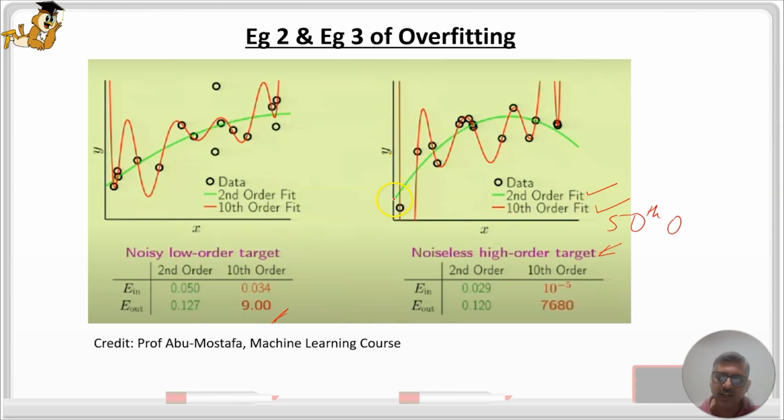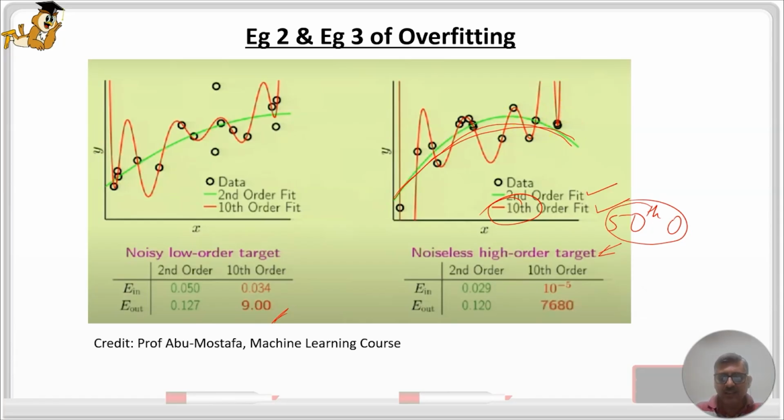Again, the second order fit is sort of approximate. It tries to do the best job it can. Obviously it doesn't do a very impressive job on the samples, but it tries to do whatever it can. On the other hand, the 10th order polynomial, while trying to fit a 50th order polynomial, shows substantial deviation. There are a lot of peaks and troughs while it tries to fit this data. This is what happens.